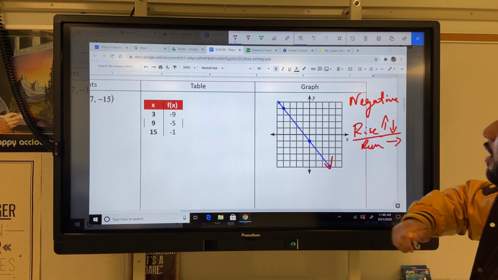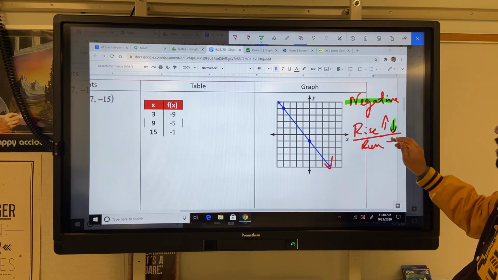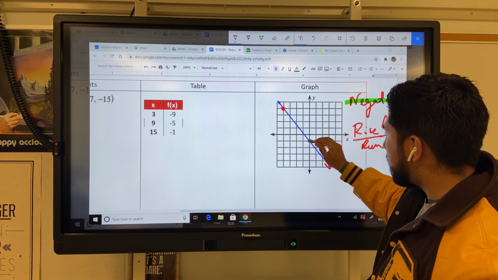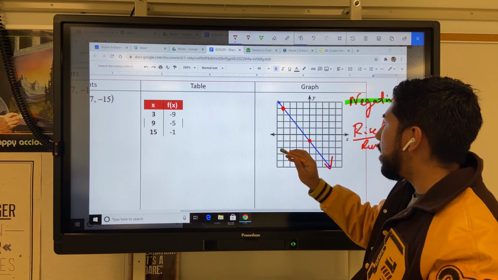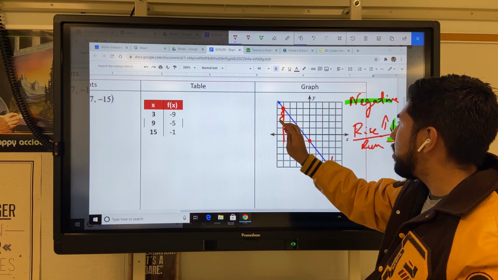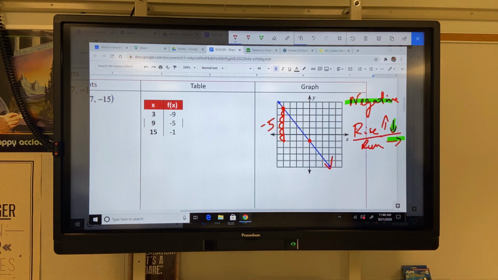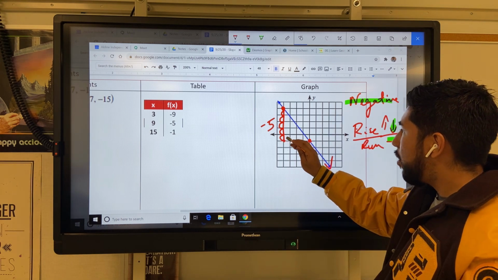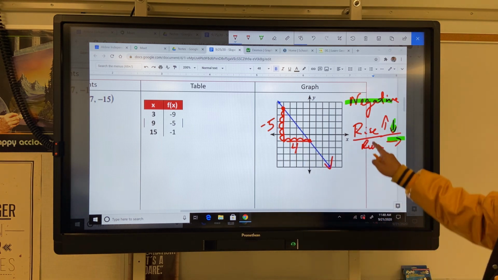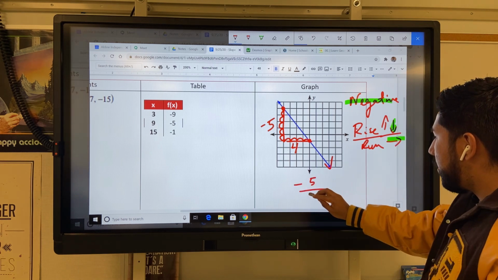In this case, since we're negative, negative means I'm going down and then to the right. So I just count how many spaces we do, starting with this point, going to the second point. So let's do it. Or we can even make a nice, beautiful line to make sure I'm doing it correctly. We went 1, 2, 3, 4, 5. Negative 5, why? Because we went down. Then to the right, 1, 2, 3, 4. 4 to the right. My fraction is rise over run. So how many did I fall? Negative 5, and we ran 4.